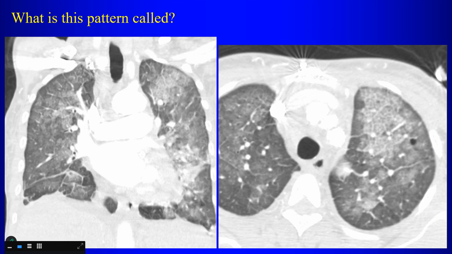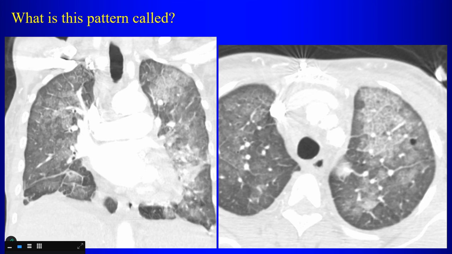Now, when you see crazy paving, as far as the textbooks, the particular disease that they describe that is associated with crazy paving is what? Pulmonary alveolar proteinosis, right? That's the classic disease associated with crazy paving. However, when you see crazy paving in clinical practice, it's more likely to be something else. And what is the most common something else that might be associated with crazy paving appearance in clinical practice? Pulmonary edema, right. This is a case of pulmonary edema that looks like crazy paving.